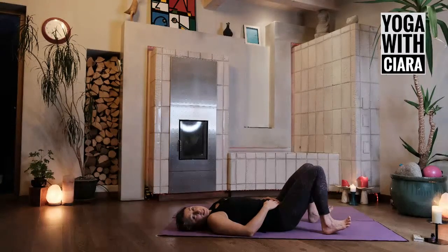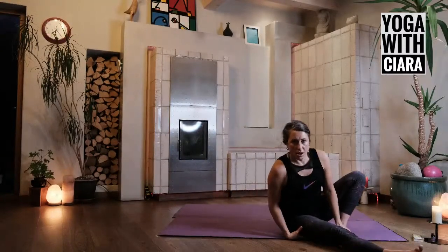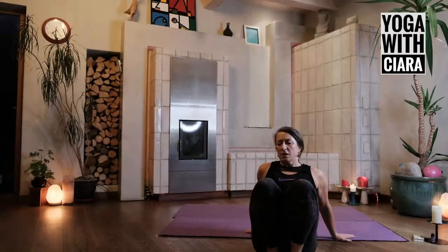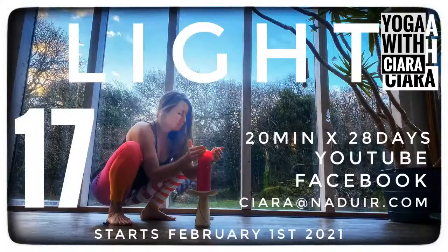Blowing out your candle or staying there for another little while — just allowing yourself to truly rest. Some of you do this before you go to bed at night, some of you do it first thing in the morning, so let yourself find your rhythm, your routine, your way of doing this. I will see you all tomorrow. My five-minute movement snacks have started — it's not a backbend itself but rather how to build the strength and resilience in your body so that backbends are a possibility in the future, because there are so many steps to take in any movement. I'm mapping out the journey in these tiny five-minute segments that you can do every day or once a week. I will see you all tomorrow.